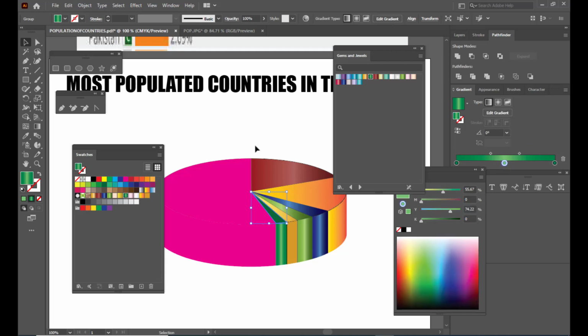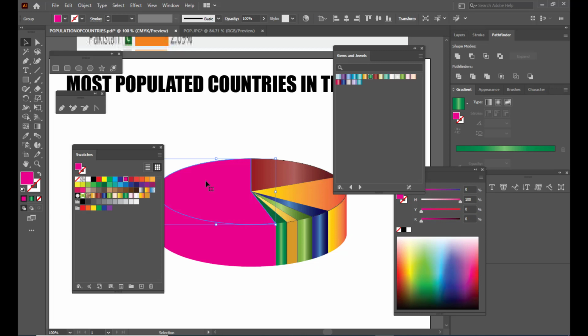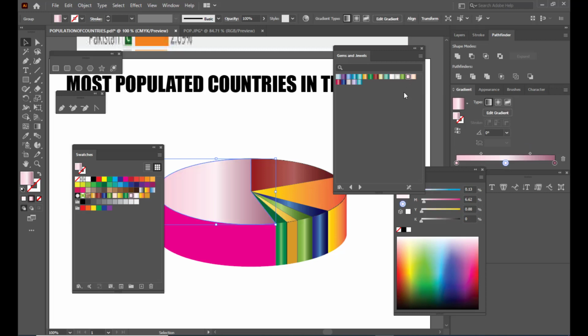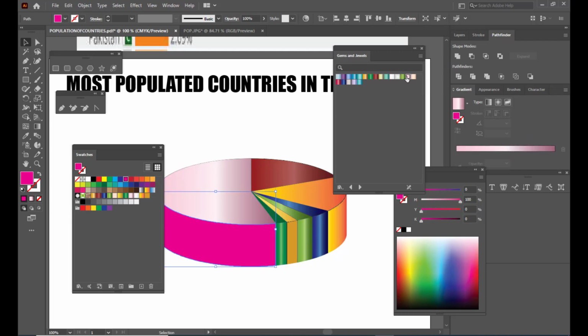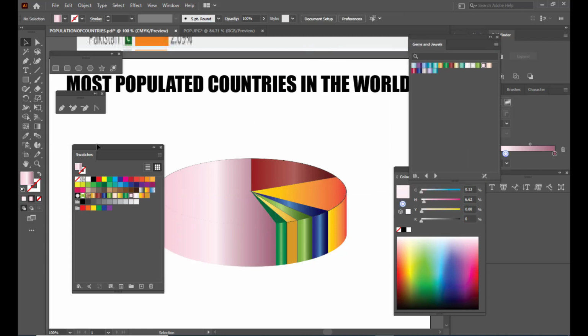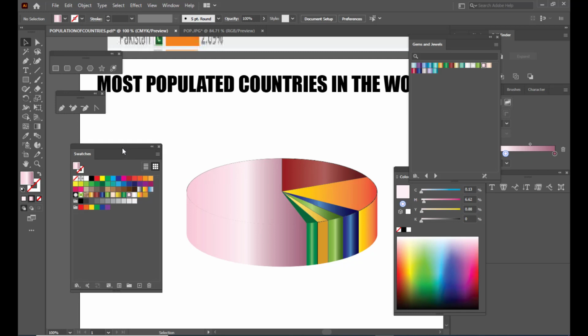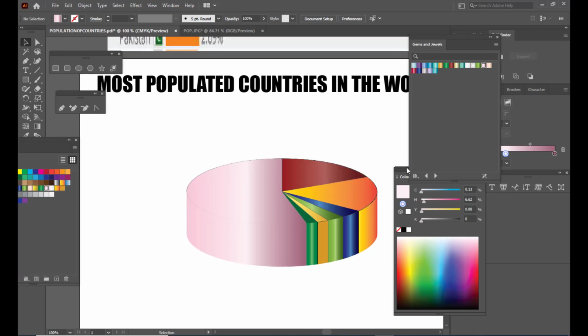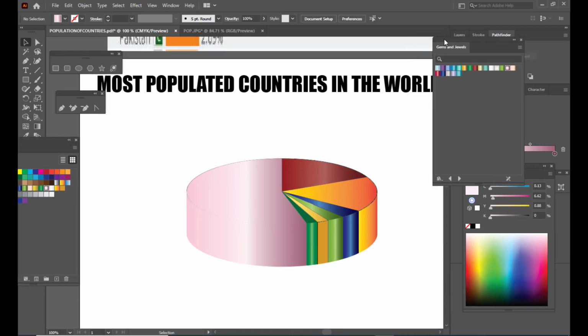And the last thing is we will just use a lighter color for the others. We have pink gradient here, so we'll use that pink gradient for others. So here we can see we have now created a pie graph with different gradient colors.